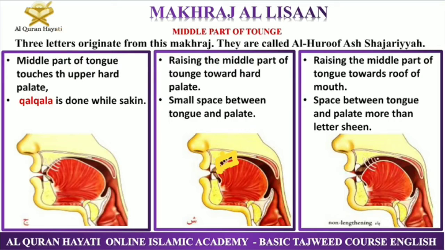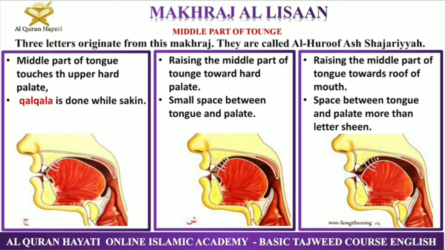Alhamdulillah. So we have completed two letters, that is jim and sheen, pronounced from the middle part of our tongue. For jim, the middle part of our tongue touches the upper hard palate, but for sheen, the middle part of our tongue rises towards the upper hard palate with a little space between the palate and your tongue. There should be a very little space, not so much, and the air strikes your teeth and sounds like shh. Sheen, sha, she, shu, and it is a light letter.